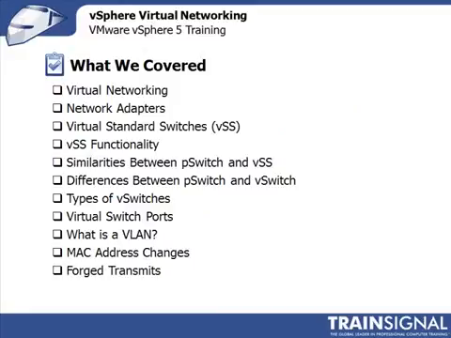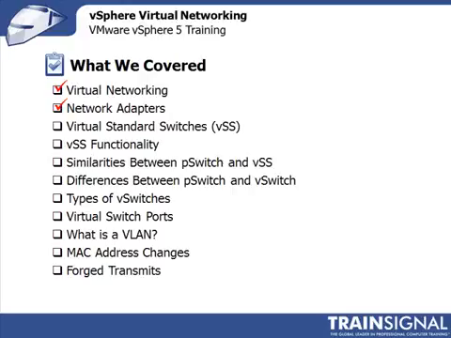All right, so we started off by talking about virtual networking. We defined virtual networking, what it means, and talked about the fact that it's a logical entity within ESXi that you create to allow virtual machines to attach to it and then give them access to the rest of the physical network that's out there. I talked about the physical network adapters, and I went into the vSphere client and showed you where on each ESX host you can find the network adapters and different views that you can see. You can see the auto negotiate, what they're connected to, the observed IPs for the different VLANs that they're connected to.